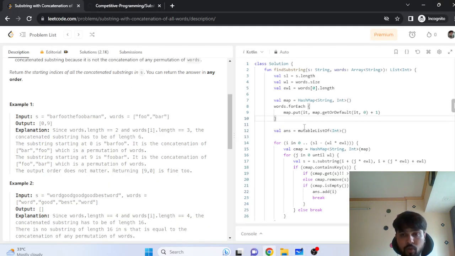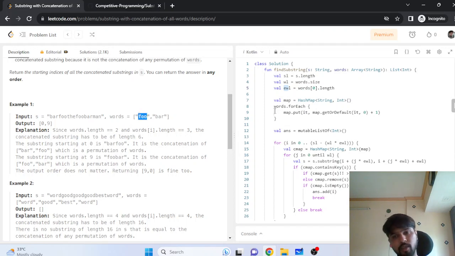Now I will take you through the code. First, I have taken the string length, that is this one, then the size of the words array, which is 2 in this case, and this EWS stands for each word length, that is 3 here.